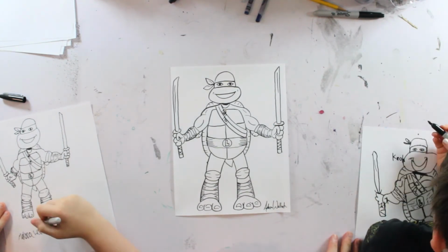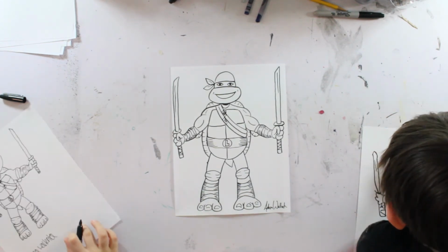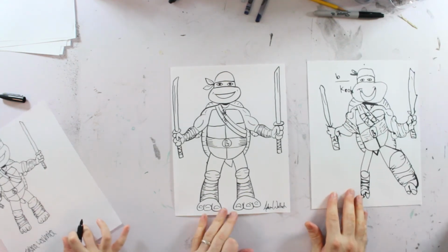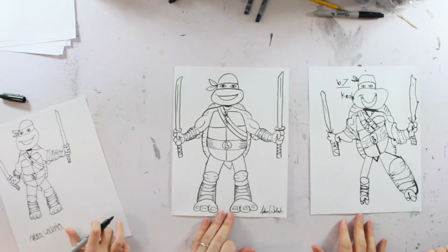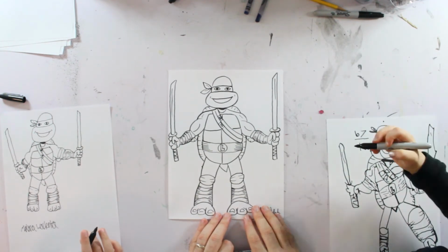Why'd you sign on his face? You're funny. You're supposed to sign at the bottom. Here, let people see your drawing. They're just seeing the back of your head and your neck. Yeah, look at that awesome drawing. That's a great Leo. It looks like he's jumping out at us. That's really cool. I love all the details you did. Really nice work.